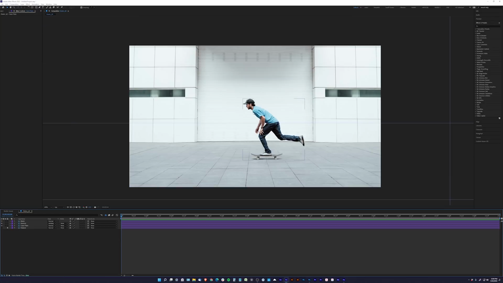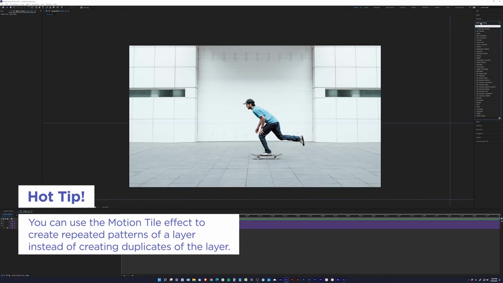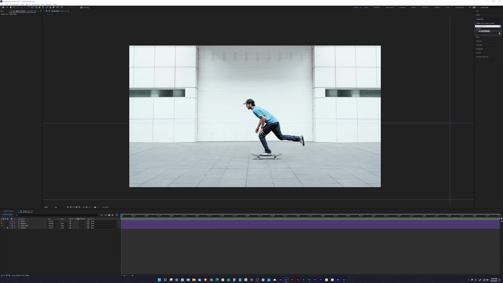So one effect that we can use to be able to duplicate our background over and over again without us having to copy and paste it is called motion tile. Now, if you go to your panel that says effects and presets and you tick on it, you can search for motion tile. And you can just grab this and drag and drop it directly on your layer. Now be careful, you don't want to drag it on your skateboarder, although that might give you some cool effects if you want to try that out. We're just going to drop it on our background for now.